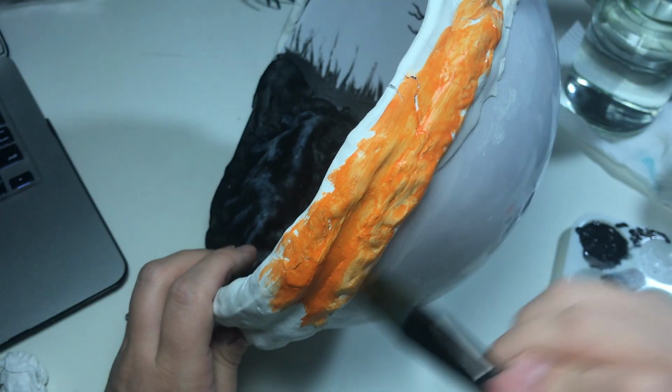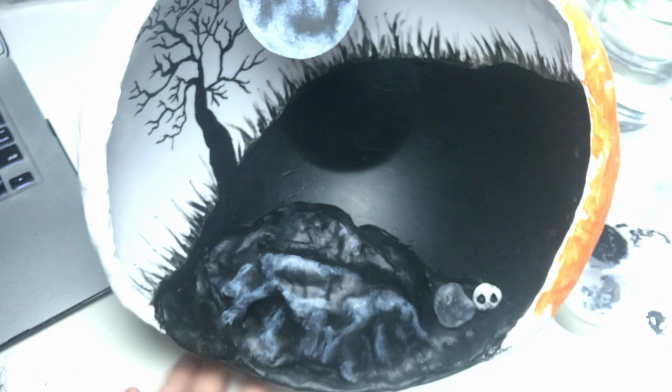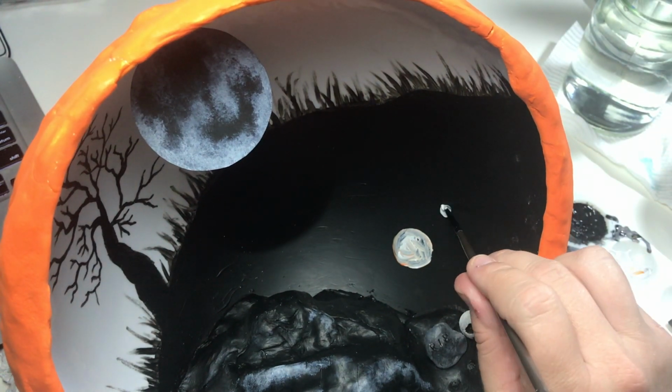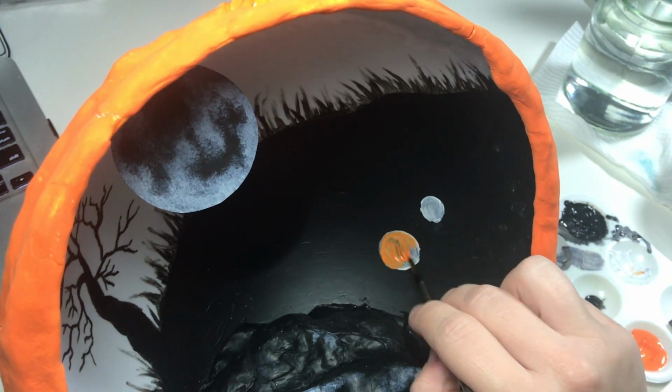Then the part where it actually comes together, the orange of the pumpkin. When you look at it right now, it doesn't look like anything yet, but it will. I'm painting two little pumpkins on the inside.